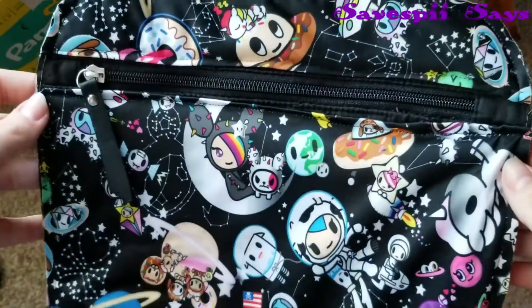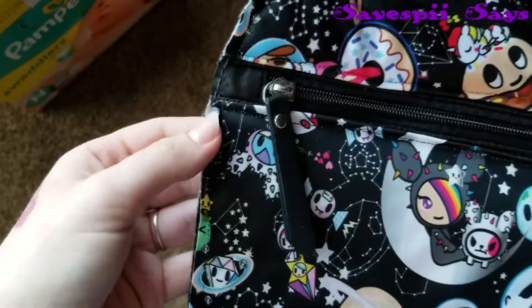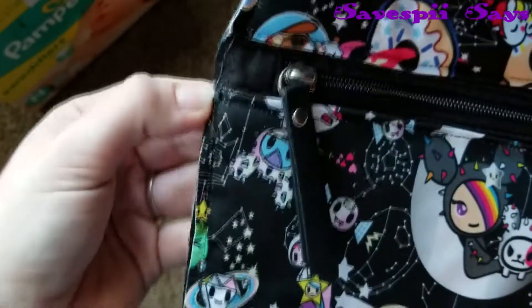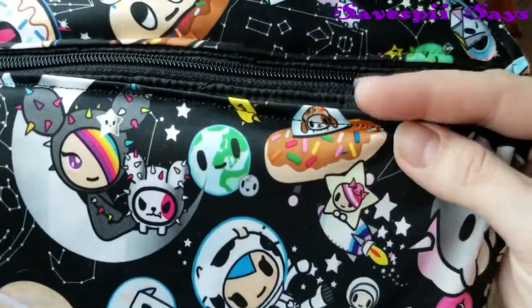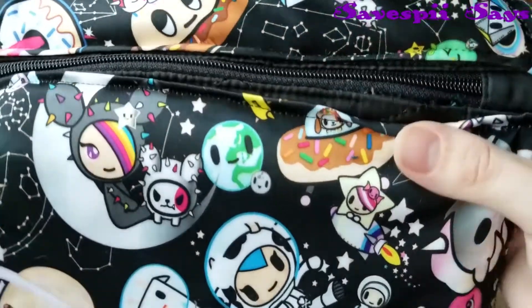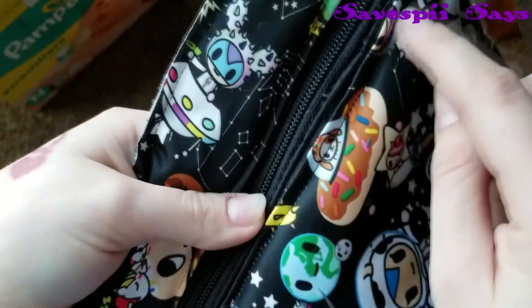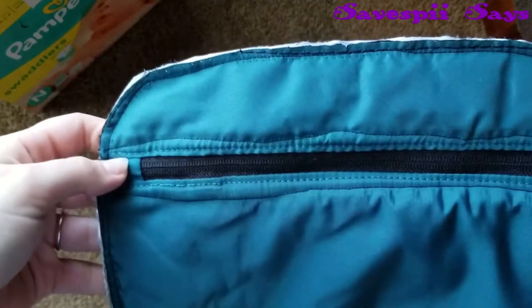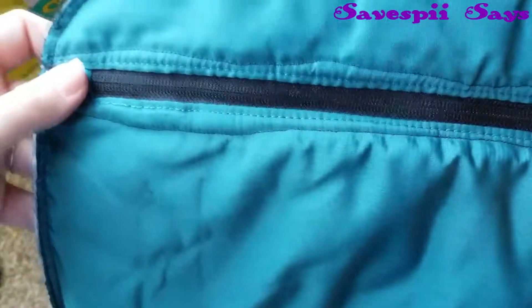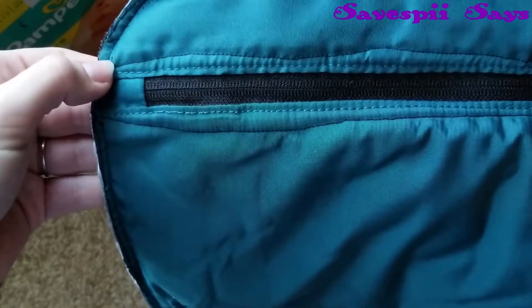I sewed on all of the fabric. I did have a few little spots I'm not pleased with — like this right here, it kind of got pulled back and it doesn't want to stay flat. But the binding will cover that when it gets sewn back together, so it's not going to be a huge issue. My only other thing is right here, I kind of strayed away from the edge so it's a bit looser. That's going to affect functionality, and I certainly could go back and unstitch this part and re-stitch it. Not too straight around the zippers, but around the edges I think I did pretty good. Still need to work on zippers — they're a little bit tricky. The machine kept pulling away because I didn't want to get close to where the original hem was because it was thicker.